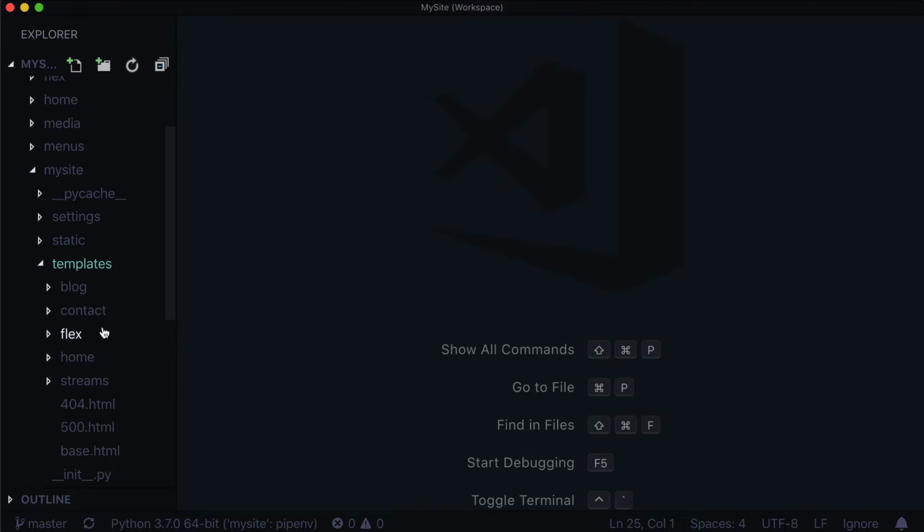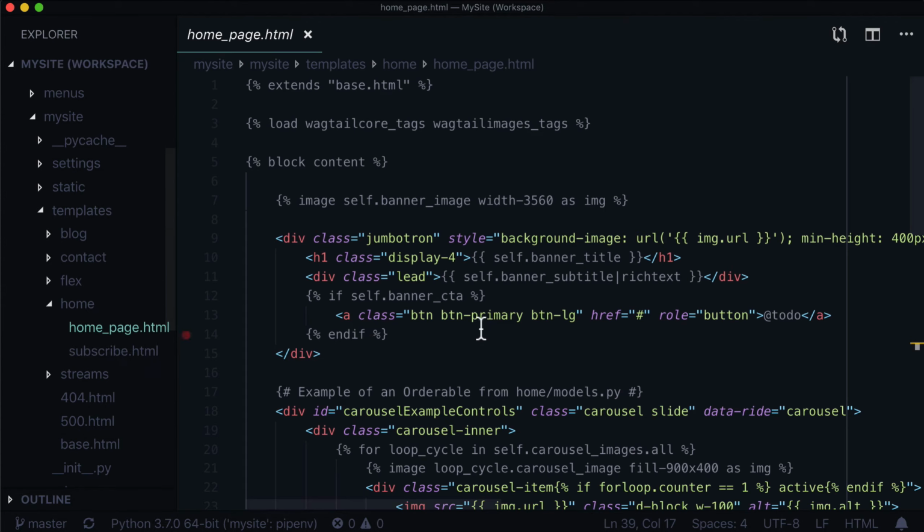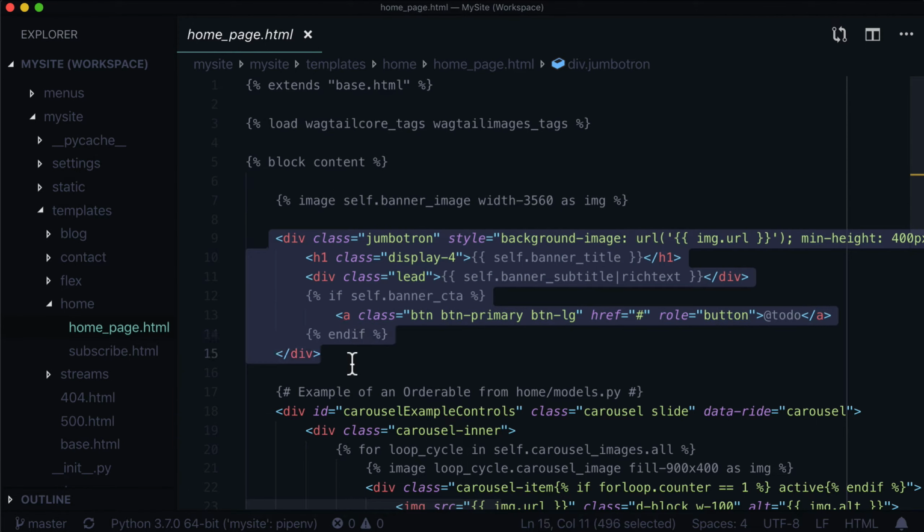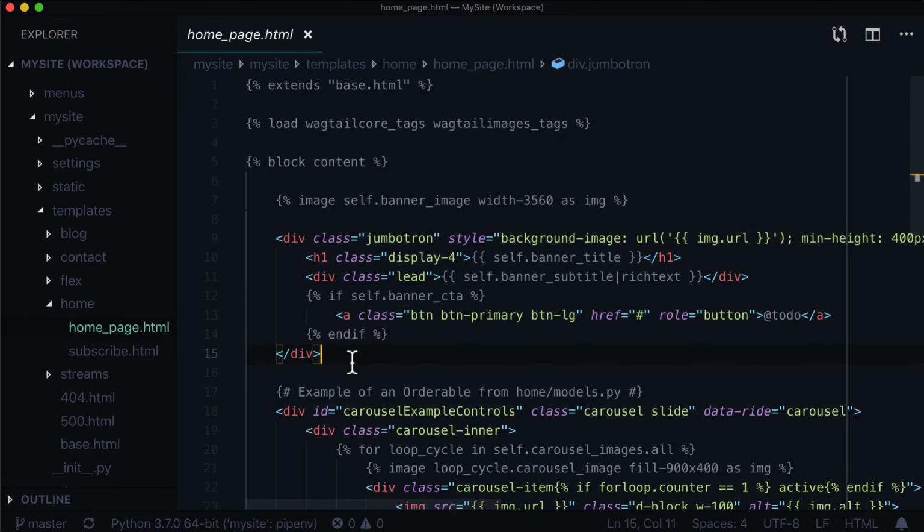Now, what template caching allows you to do, let me find a file here. Just bear with me. So I'm going to open up templates and maybe I'll open up home, and we've got a home page here. Template caching allows you to basically cache an entire template if you want, or a fragment of a template. And the fragment part is actually really, really powerful here because a lot of times we don't want to cache an entire template. Especially if we have an authenticated user logging in, maybe we're showing different data in the header or in a navigation or in some sort of slide out menu or slide out bar. We don't really know every situation, but I think the quickest way to really get started with speeding up your website is to add template caching.